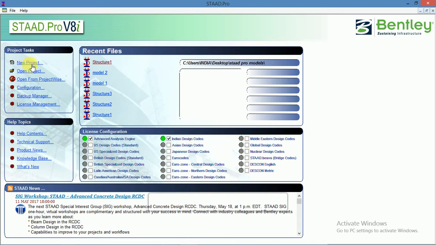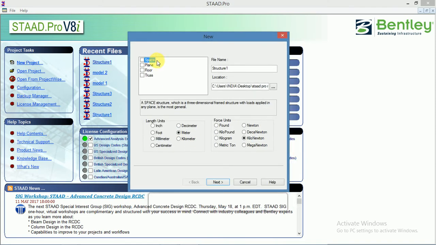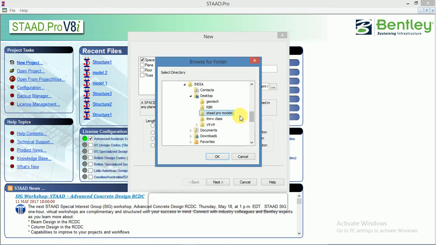Okay, let us open a new project. Here we have to select space structure for 3D model, create the file name, model 1, and select the location of the file.